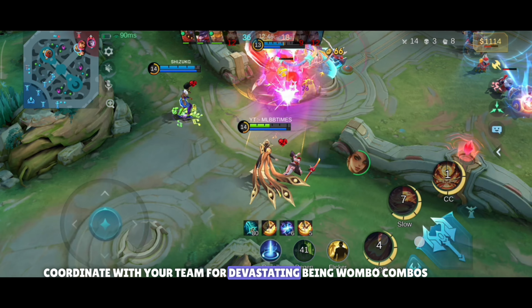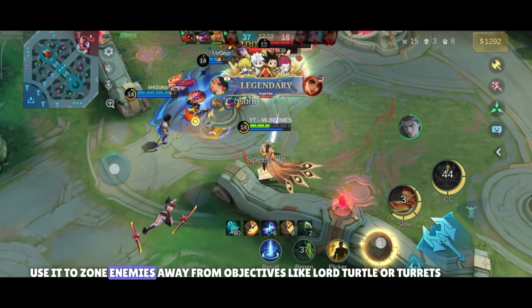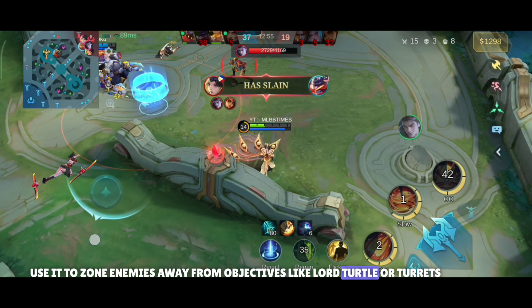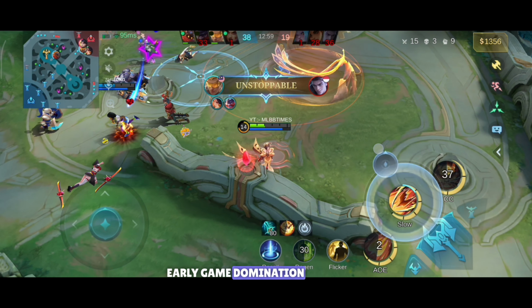Coordinate with your team for devastating wombo combos. Objective Control. Use it to zone enemies away from objectives like Lord, Turtle, or turrets, or to secure kills on retreating foes. Early Game Domination.